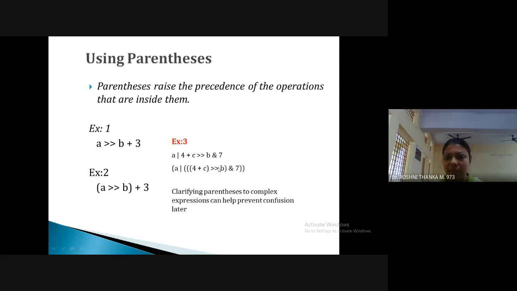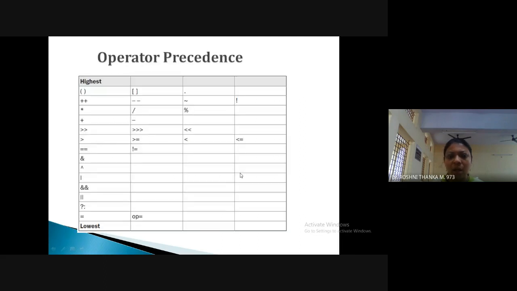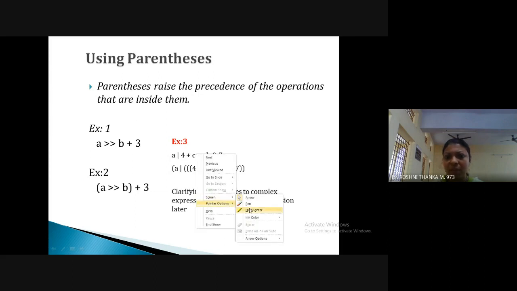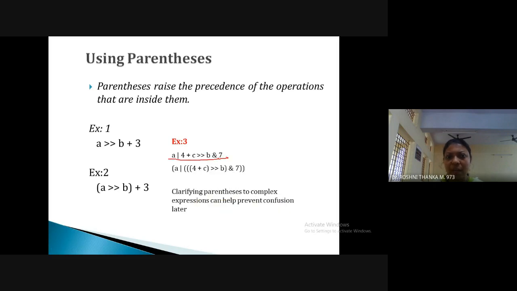After that, when we have both the OR operator and this one, we have to finish the AND operator first, then the OR operator. Finally, the result will be stored. And when you see this first expression, we don't have any parentheses. So we have to check which operator has the higher priority.